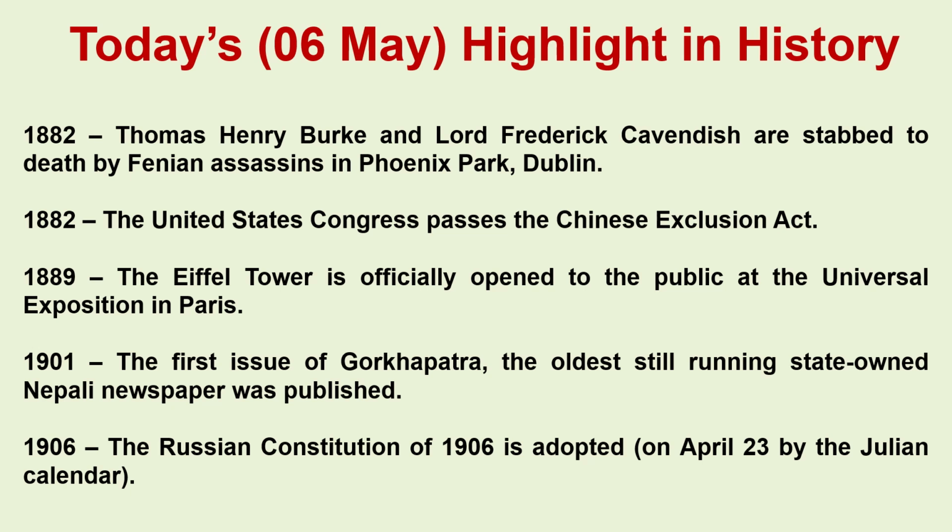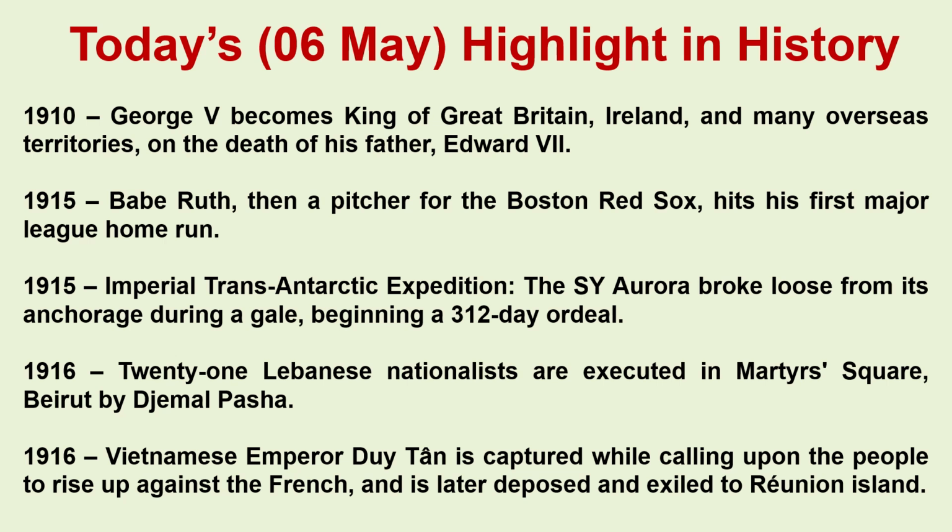1906. The Russian Constitution of 1906 is adopted, on April 23rd by the Julian calendar. 1910. George V becomes King of Great Britain, Ireland and many overseas territories on the death of his father Edward VII. 1915. Babe Ruth, then a pitcher for the Boston Red Sox, hits his first major league home run. 1915. Imperial Trans-Antarctic Expedition: the SY Aurora broke loose from its anchorage during a gale, beginning a 312-day ordeal.